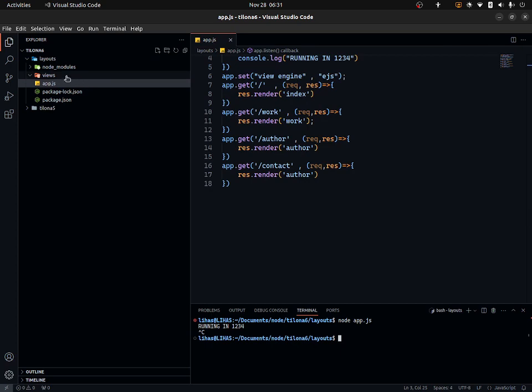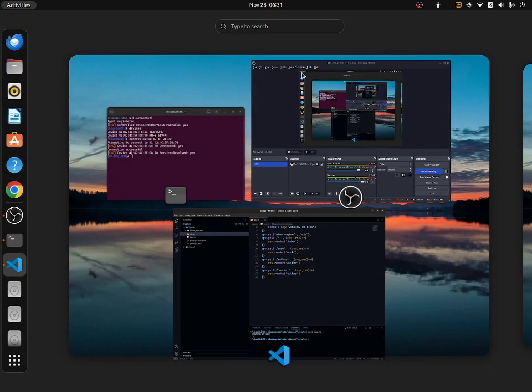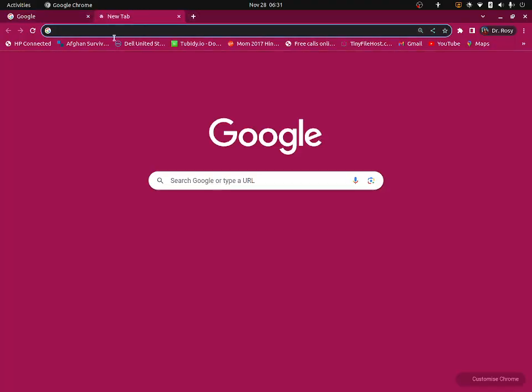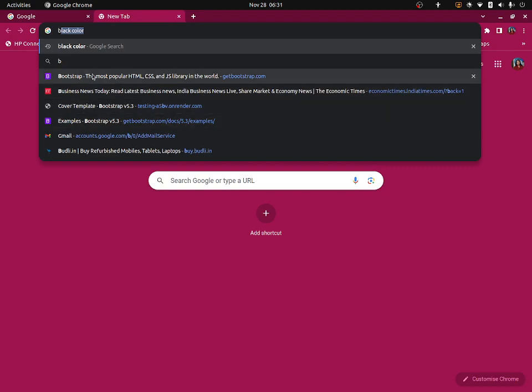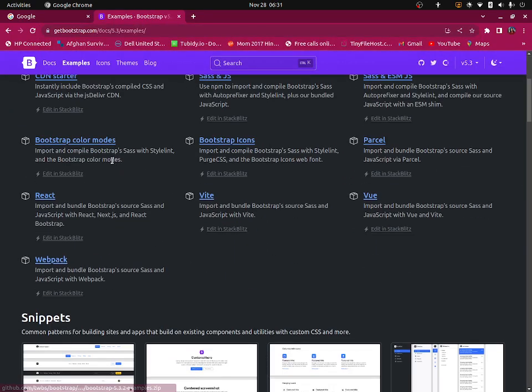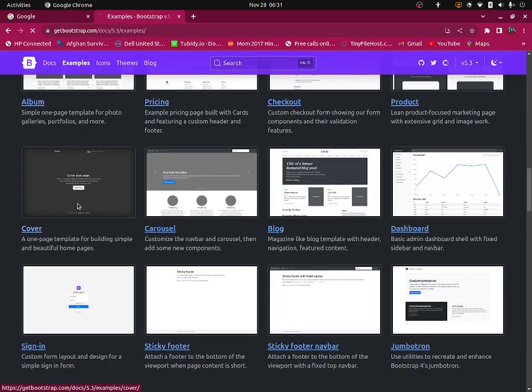So here inside the views folder, I'm gonna create a new file, and that file I'm gonna borrow from Bootstrap. So let's go into Bootstrap here, and let's go into the examples section, and I'm gonna use this cover.